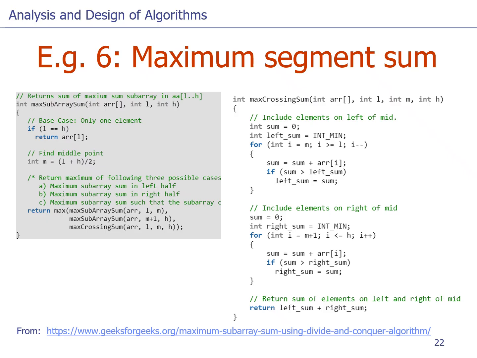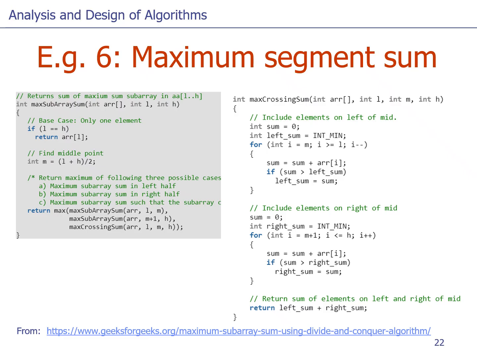Okay? I will leave this if statement for you to understand. Why am I saying if sum greater than left sum, then left sum is equal to sum? And then the same logic is repeated but for the right side. And then finally, I return left sum plus right sum. So I'm just giving this to you as an exercise.